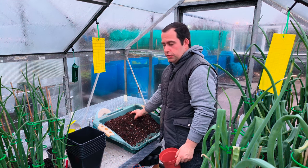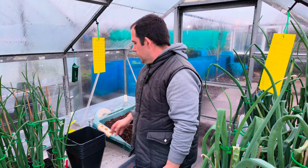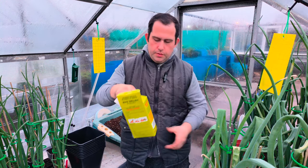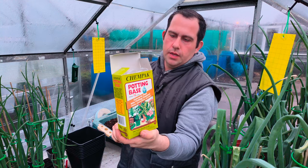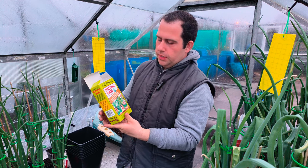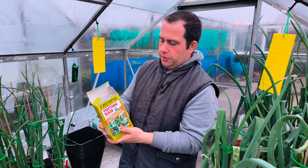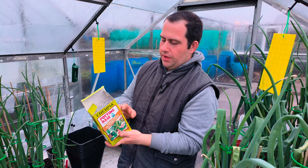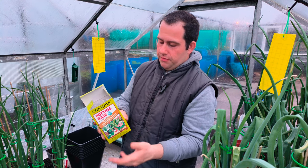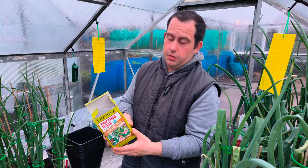I'm not sure how many pots that'll do, but we'll just go through it anyway. We use chem-pack potting base — it basically converts peat into compost but it also has a bit of feeding. The NPK is 7.5, 3.6 and 5.2, so it has got a little bit of feeding and it's got all your trace elements in as well.